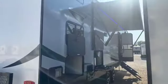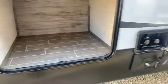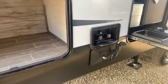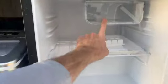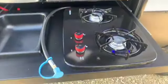All right, coming up from the rear, you have a good storage compartment here. That's probably 3 foot deep there, probably 3 foot wide, a good almost perfect square storage compartment. You have an outside shower here, which is really nicely placed because it's right next to your kitchen. That water there can be used to fill up your ice maker right here. Also, you have a mini fridge, does have a freezer spot in it as well for your hot pockets, ice cubes if you want to do them in the refrigerator, 2 burners up here, and a nice wash sink. So that all comes in that nice clean compartment.